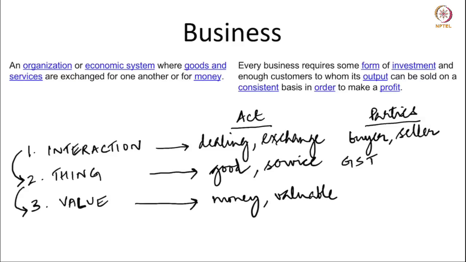If it is not for value, then we do not call it a business. For instance, a father gives allowance to his son or daughter — we do not call that a business transaction. It can be a familial transaction, or a friend gives money to his friend in a time of need — that is a friendly transaction. Or a person gives a donation to assist people in distress — that is a charitable transaction. If the value pertains to the exchange of goods and services, then we call that a business transaction.